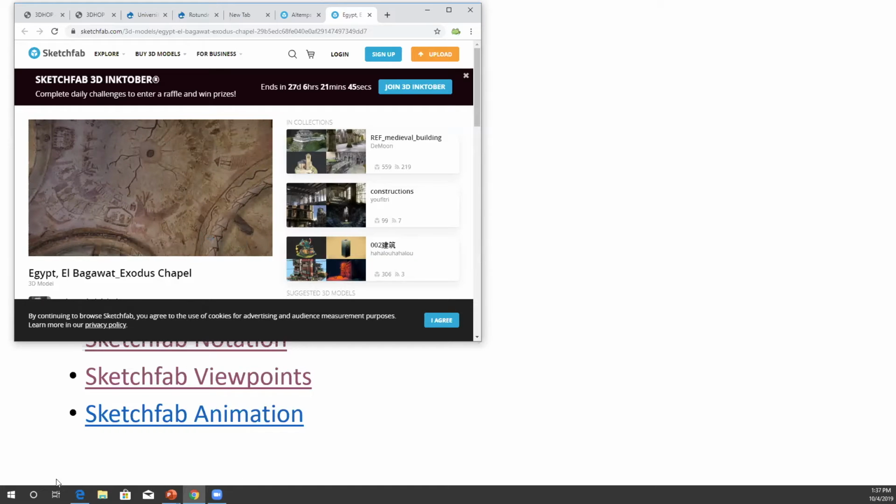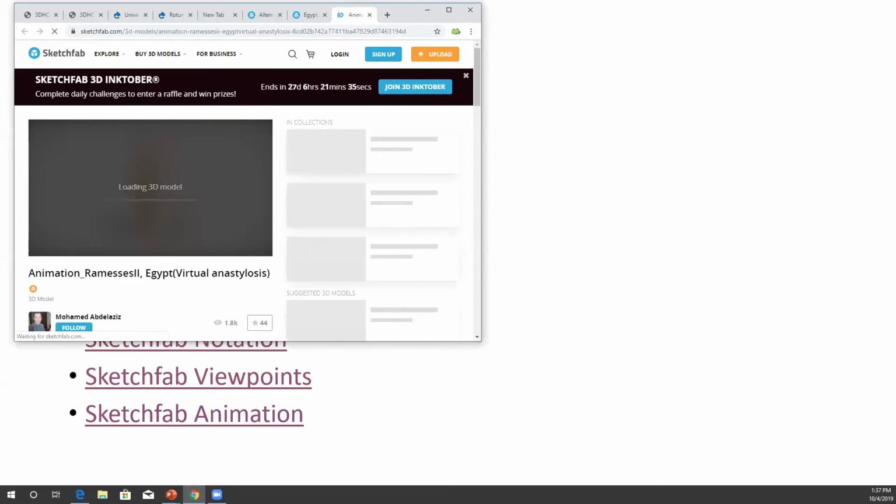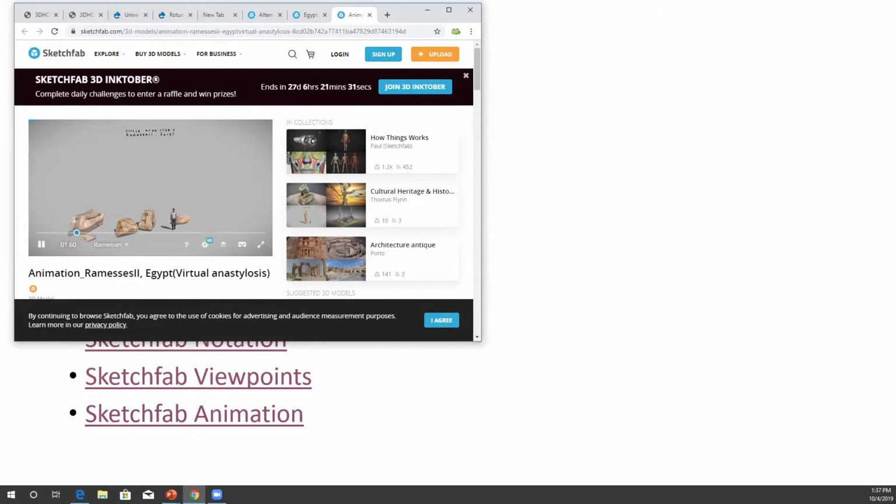Come on. There we go. I don't remember which one is the... so you can apparently do animations with your models in Sketchfab, which I didn't know. But it's very good stuff.